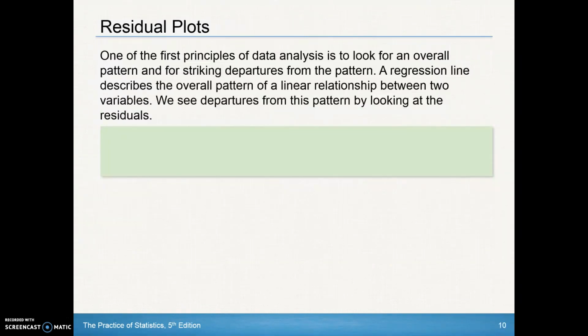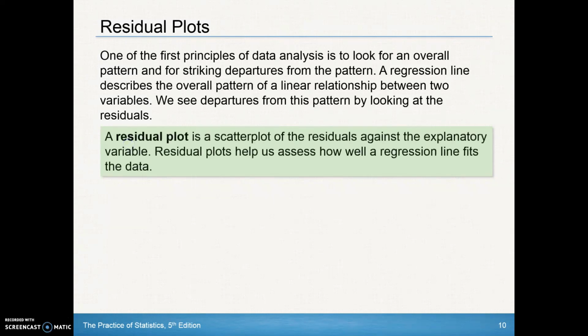So, one of the first principles of data analysis is to look for an overall pattern. We always look for that. We look for what the pattern is and any departures from that pattern. A regression line will describe the overall pattern of a linear relationship between two variables. And then we see departures from this pattern by looking at the residuals.